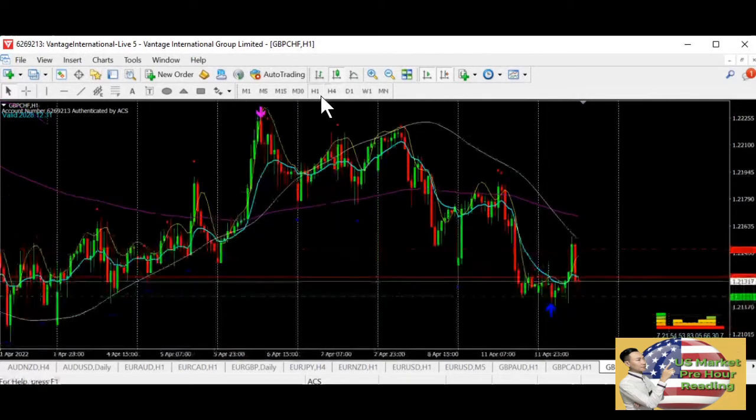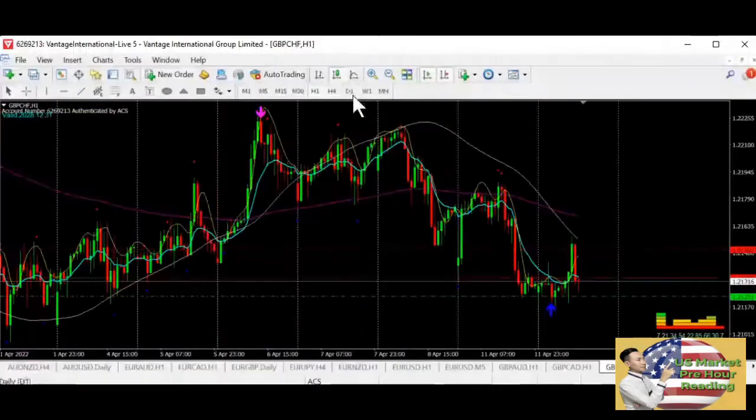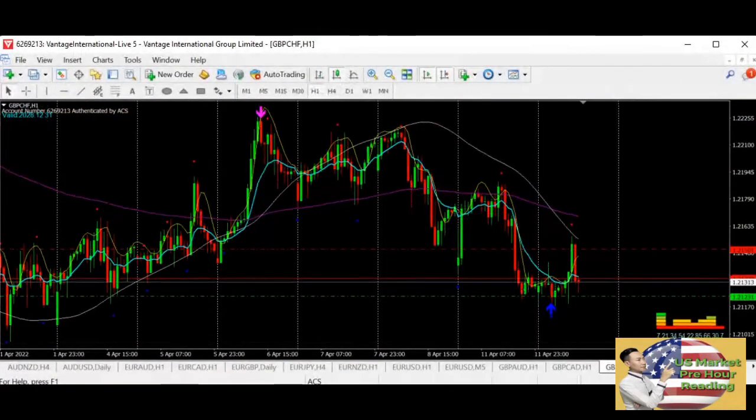So how are we going to sell this off, man? I guess pound franc only when it breaks the support. Only when it breaks the support. If not, I will not be selling. So let's wait for it to break the support before we start selling. So pound franc, I will just put this in the list, so that you know. Once you look at it, you know this is going to break the support level here before we can start selling.